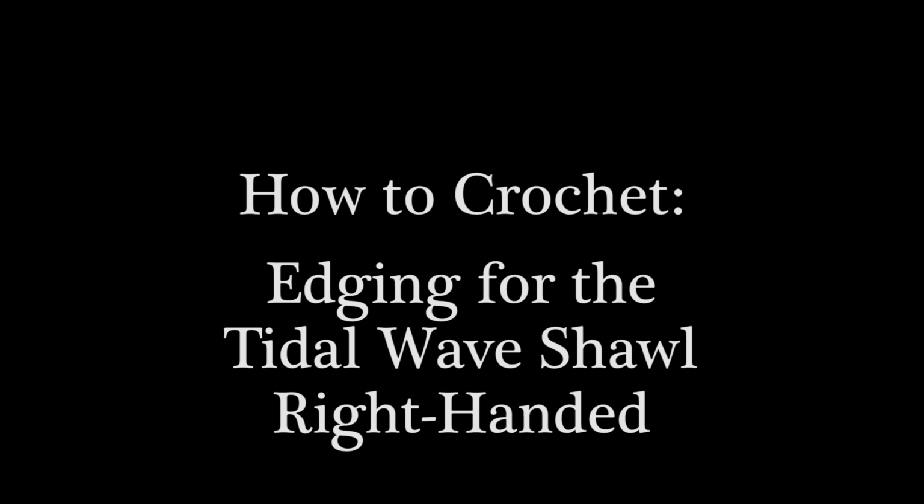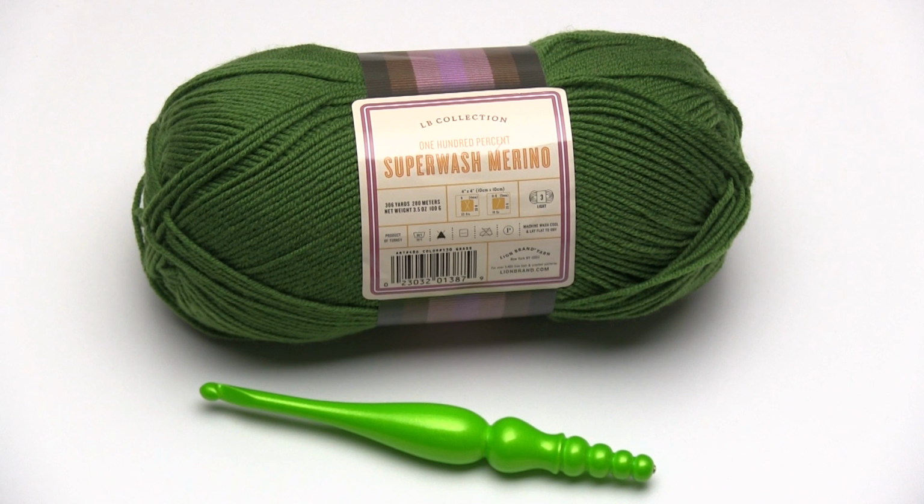In this video I'm going to demonstrate how to make the edging for the Tidal Wave Shawl. Now, if you want to make the main portion of the Tidal Wave Shawl itself, please check the description or the links below to get the link to the pattern. In this video, I will be concentrating on the edging only because there is a previous video on how to do the rest of the shawl.